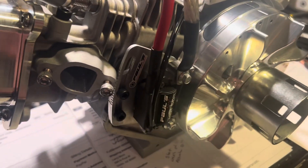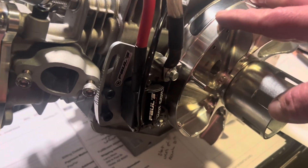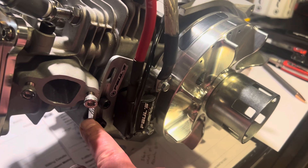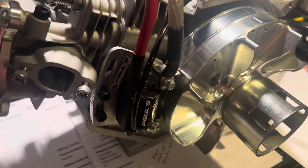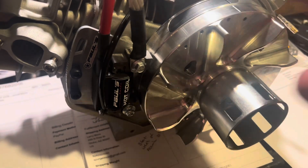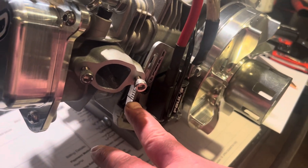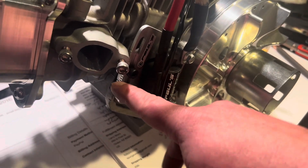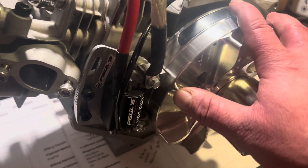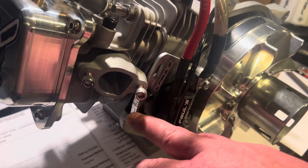If you have an engine with a stock flywheel — say the stock flywheel has 25 degrees with a stock key in it — that baseline is going to be 25 degrees. So if you want to get 32 degrees out of a stock flywheel, you would put seven lines on. This is a Bill flywheel. This one happens to have 32 degrees built into it with a stock key on gas — you would run this on this line. Depending on your tuning and octane, you might go up one. If you were running on methanol or flex fuels, you can add up to 32 degrees. If it's a stock key on a Bill flywheel and you want to get to 38 degrees, you add six lines.